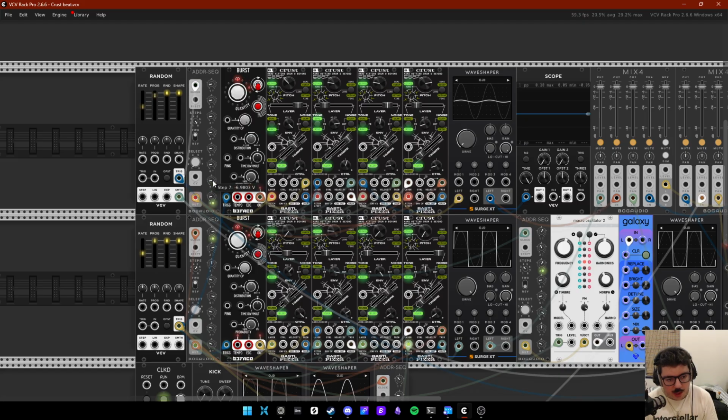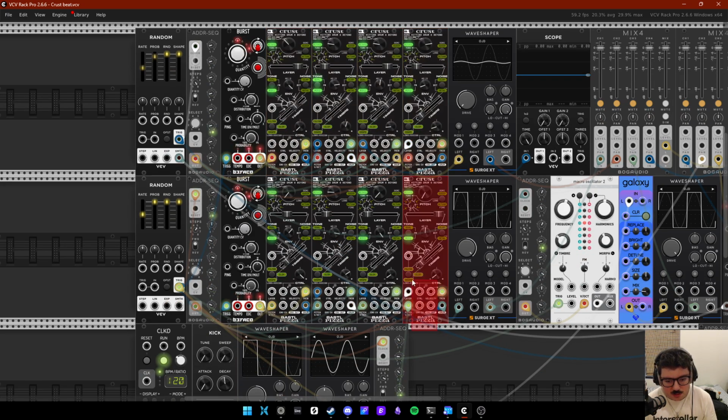So the act of changing the pitch, because they're all plugged into the pitch here, is specifically defined by this ADDR sequencer. So this will always change the pitch of every single one of these four. And then down here, it's the same exact thing. So these are just two basic level things here.